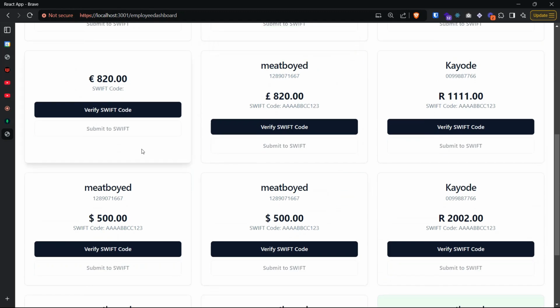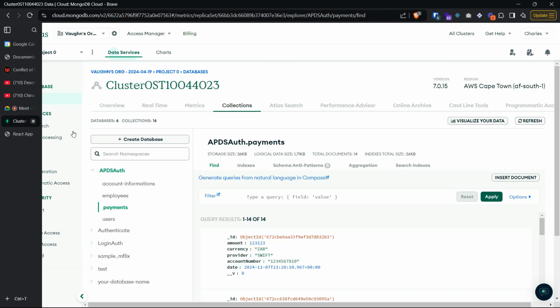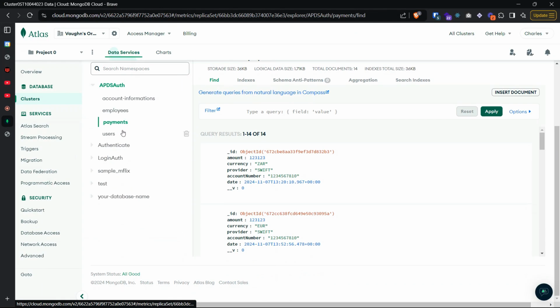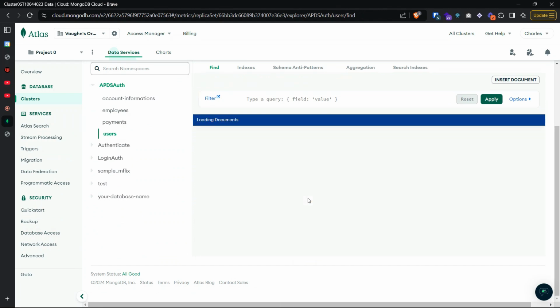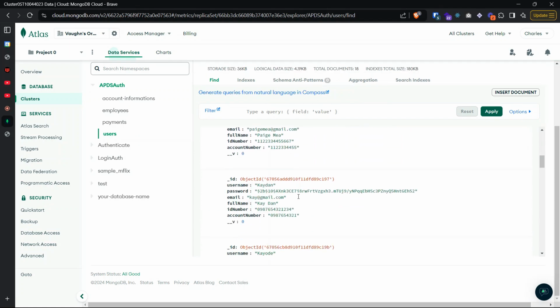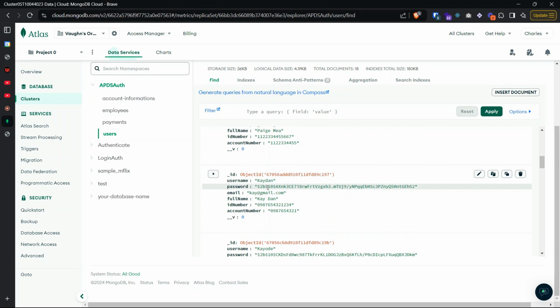Cool. So the data that is being displayed here on the dashboard is all being stored within our database. As you can see, we have the users table, similar to what we had in part 1 and part 2, which is just storing all the users in our system. Passwords are hashed. We're now also storing all the employees.